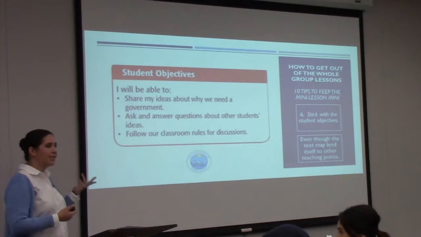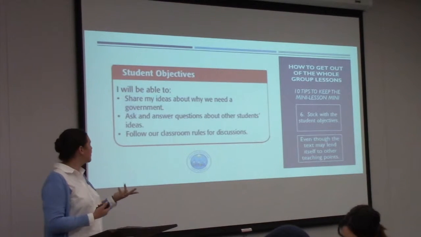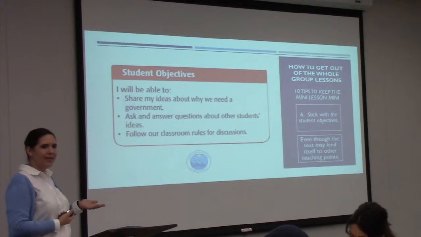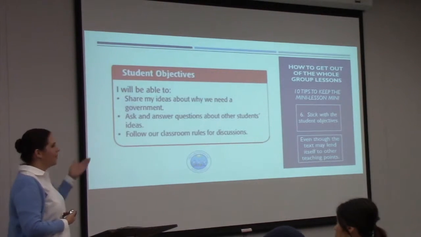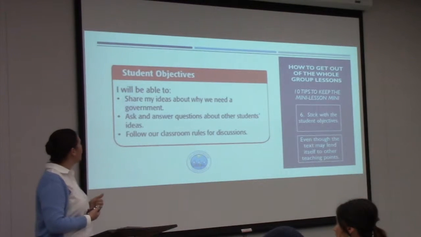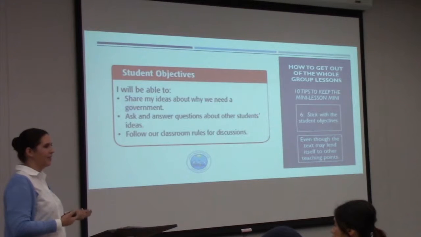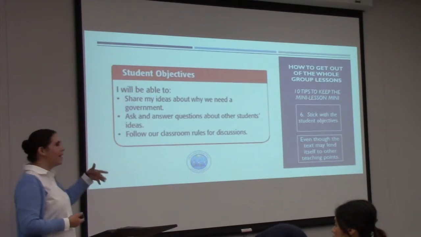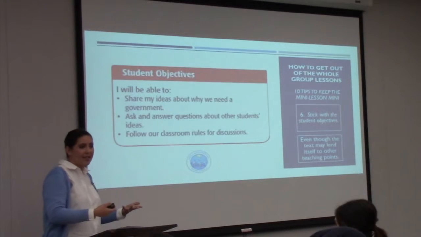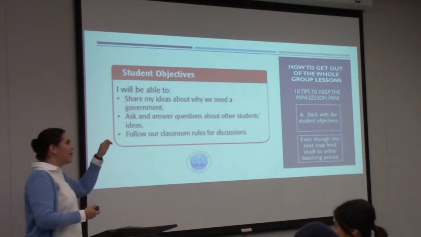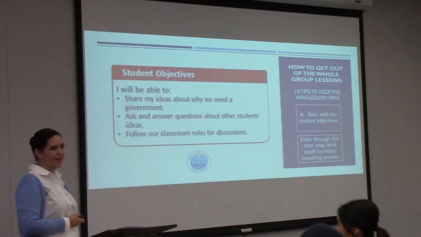These are like our success criteria that we are working on a lot throughout our district right now. And share these with the students ahead of time. At the beginning of your lesson, open up and say, okay, at the end of this lesson, I mean, this is obviously an upper grade one, but I'll be able to share my ideas about why we need a government. I don't think your 5, 6, and 7-year-olds are going to talk about that, but you get the gist. Make sure that you're sharing that with them so that they can help you stay on task too. You can write them out on a chart and make a check mark when you say, oh, we've met these student objectives at the end of our lesson.